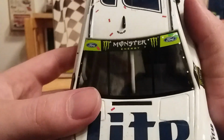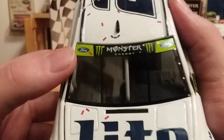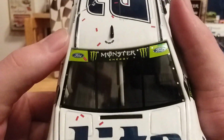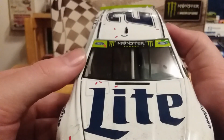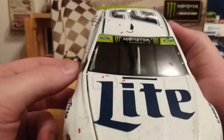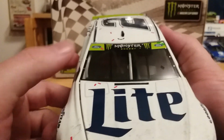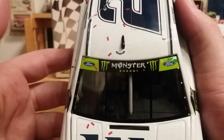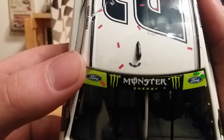And of course, on the window banner, we have our Monster Energy playoff banner with the green slits right here, with the four on it, with the manufacturer logo, which looks pretty cool. I still think the Sprint Cup playoff cars look better with the yellow, but yeah, there's the new playoff banner, and on the front on the camera we have little Ford logos.